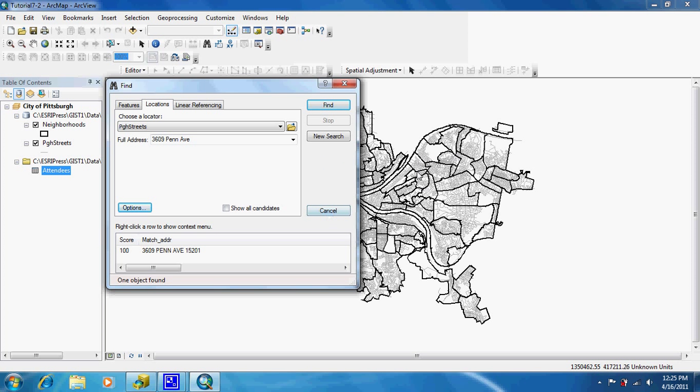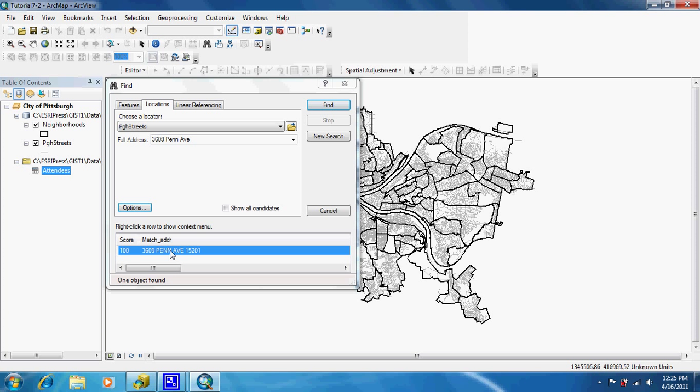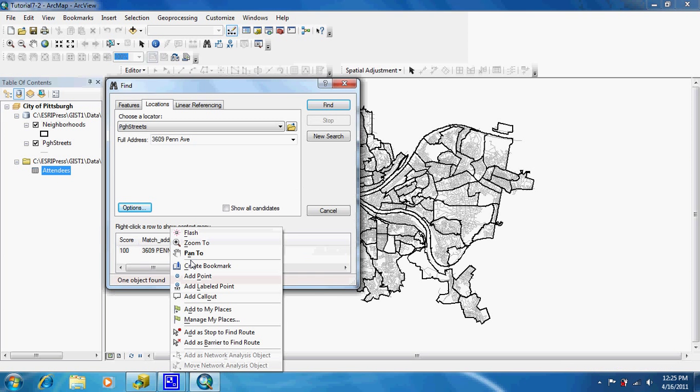As you can see, there was a little green dot that appeared here for a moment. We're going to right click on the match down here. It's going to open up a little side menu. The more you use these tools, the quicker they work.